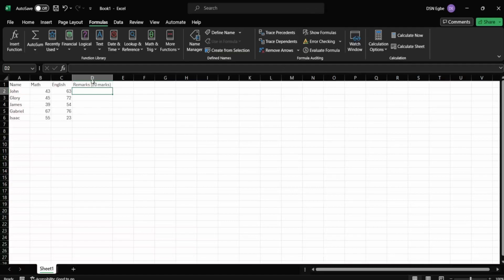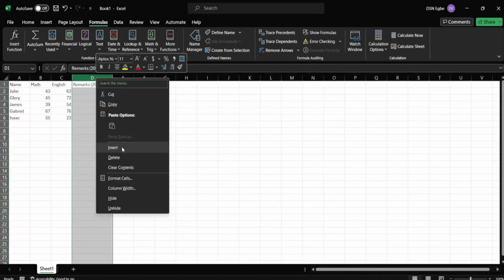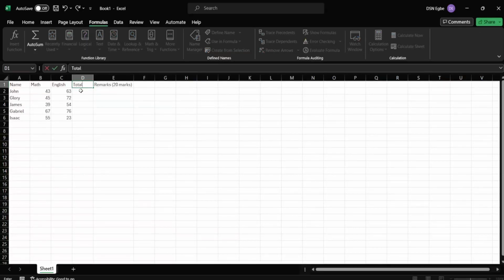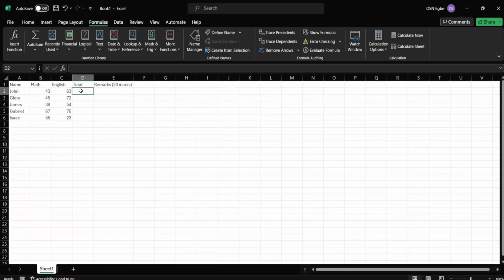now the remarks, just before the remarks, let me insert a new row, and I'm going to call this one the sum, or let me say the total, right? So the total here, let me use the sum formula. I'll just say equals sum, then the sum of both this and this, right? Let me just have them in. So the range, this is 106, and I can pull this down, right?